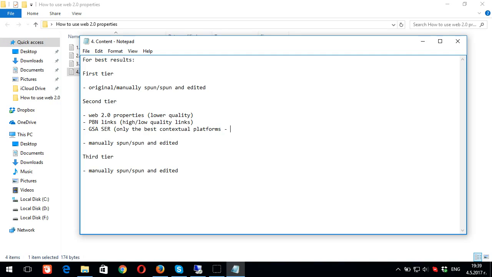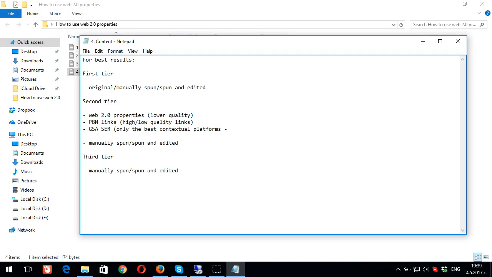You should also take in mind that these platforms must have a good stick rate. For example, if you want to build backlinks using GSA SER on the second tier, most of the time you want to use platforms which are using third-party captchas, in other words, captchas that cannot be solved by the GSA Captcha Breaker program, because these platforms are not that spammed, and they usually stick for longer periods of time.